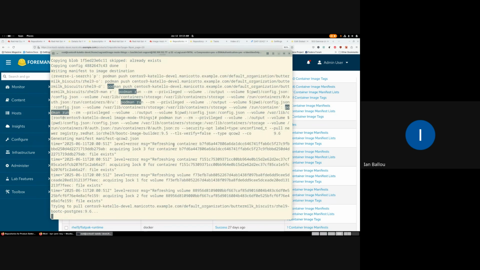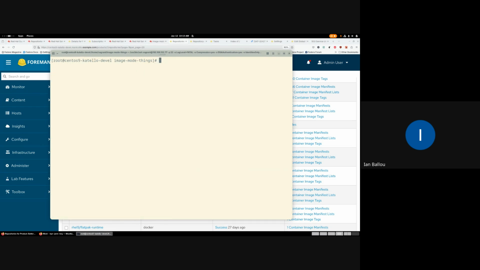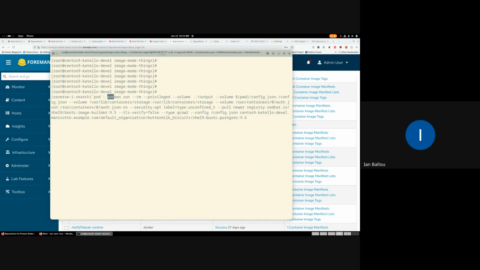Here, you know what? I have it in my history. This will be easier. So it's a podman run command. And it's huge. It's doing a lot of things, but we can parse this out. So the main thing, firstly, is it's running this bootc image builder. And this is necessary to turn your container image into a QCOW.